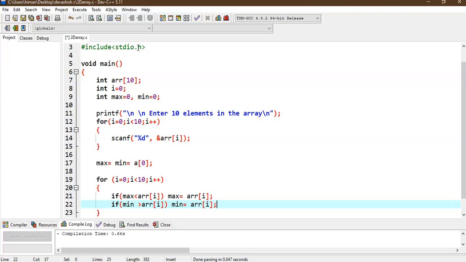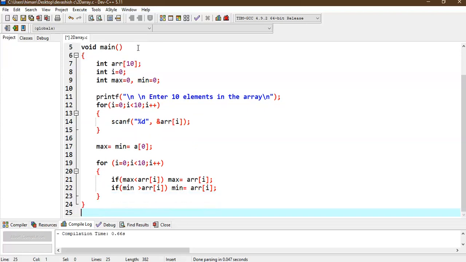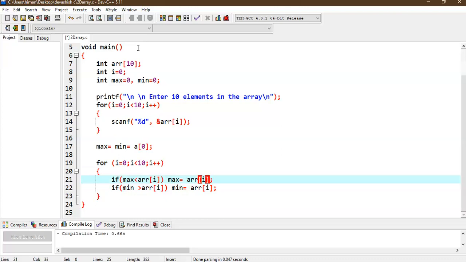In some cases, the location of the max and location of min is also asked for. So what you can do is you can copy this ith location in a variable location max and the value of the index of the minimum variable at location min. Like this you can do it.